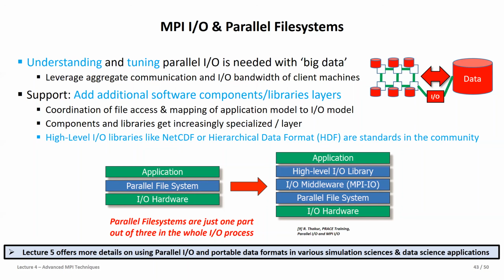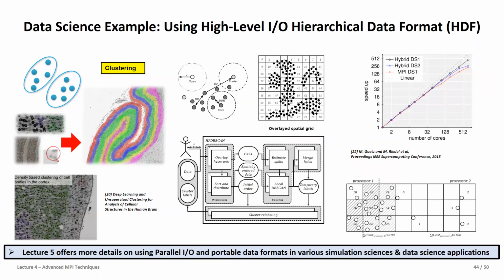It matters what parallel file system you use. It matters what I/O software you use, MPI-IO, for instance, the MPI implementation. And then, of course, you have high-level I/O libraries, which are incredibly important in the application space. And we have to talk about this, which are usually formats like netCDF or the hierarchical data format, although these days, these standards are more and more merged. And of course, this enables you with much more details, which we also will allude to in lecture 5 in different applications. And one application we will look deeper into is this HDBSCAN.